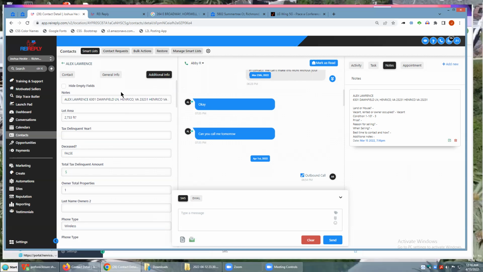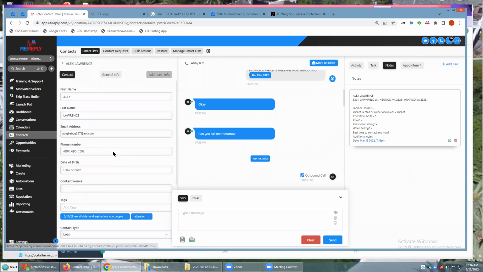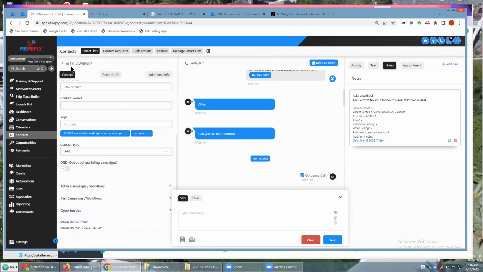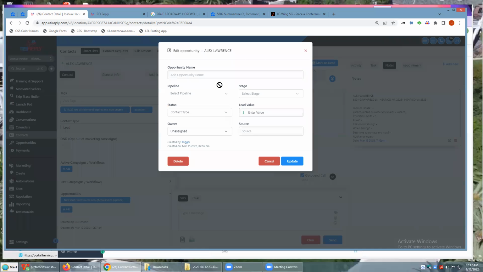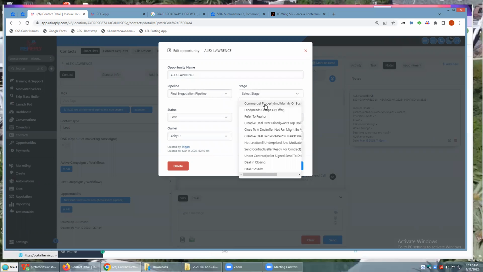So when she moves this, and actually you can go to your contact and do this, or you can do it in the other screen. But if you're in the zoomed in screen, where you only see this contact, you come down here to your opportunities, and it's hard to see, but there's a little paper and a pencil right here. You click that and it'll ask you what stage you want it to go to. When it goes to the final negotiations pipeline, there are different boxes here. When it goes to that pipeline and she picks a box, it will send me an email.